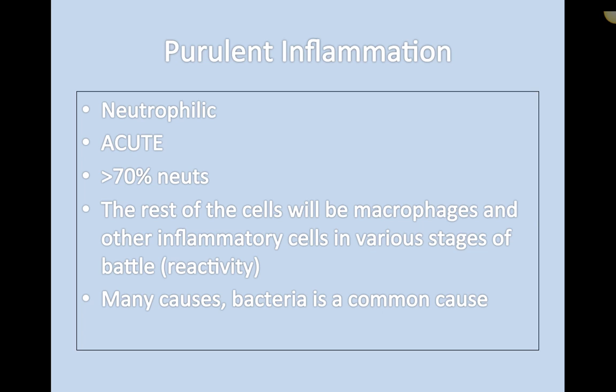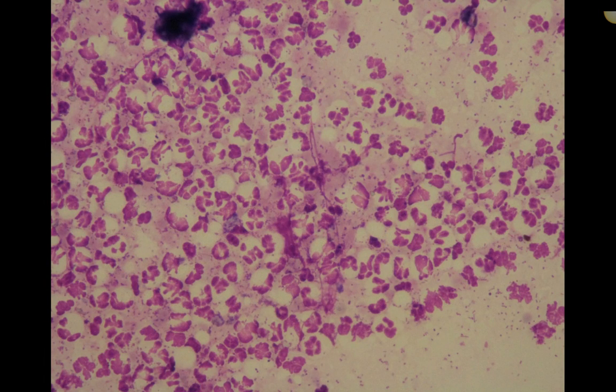Lots of causes for purulent inflammation. The most common cause is bacteria. So in lab, when I'm bugging you to find the bacteria, find it again, find it in a smaller sample, find it again, it's because if bacteria is the cause of inflammation, bacteria is what needs to be treated. You can get any inflammation without bacteria. If that's the case, it's a completely different treatment than if it were a septic inflammation, so if bacteria is present. And bacteria, we all know, is quite small, so you have to do a really good job of finding the bacteria in these samples.